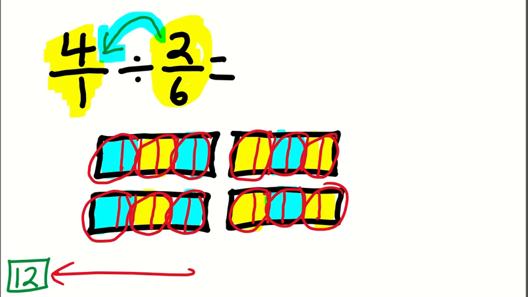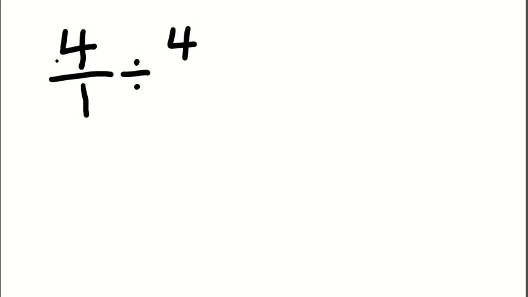Okay, let's do one more example. Let's change it up even more. We're keeping similar numbers, only we're going to make it a little bit more different. All right, so what if we keep the dividend the same? So we have 4 over 1, so 4, and we're going to divide it by an even larger number. This time, instead of 1/6, 2/6, we're going to do 4/6. Boom, it's even bigger. Is that going to make the quotient go up or go down? And if so, by how much? What direction? What do you think?